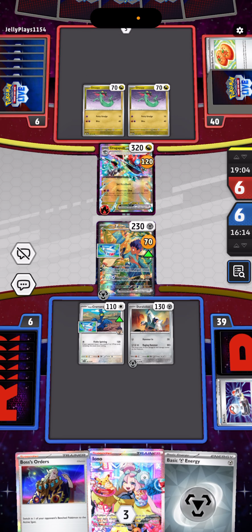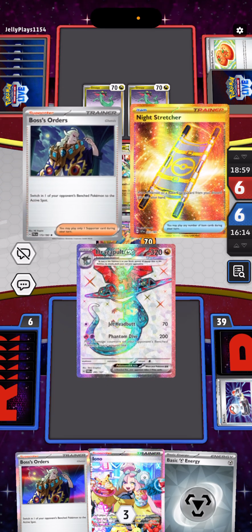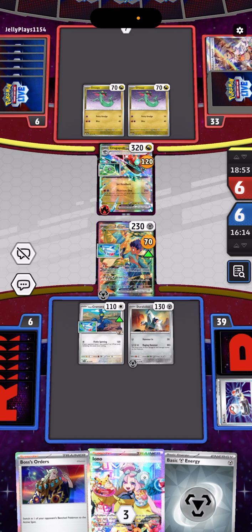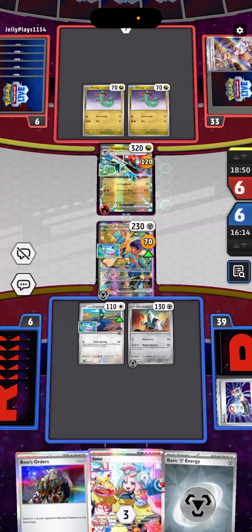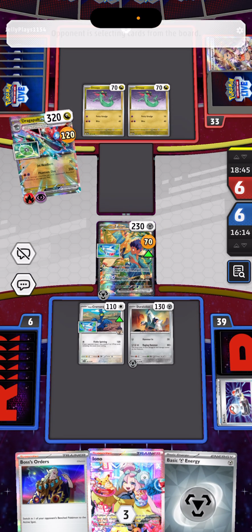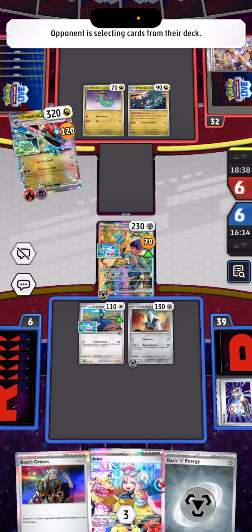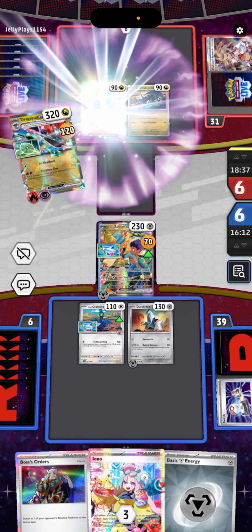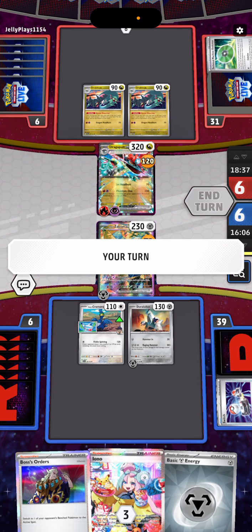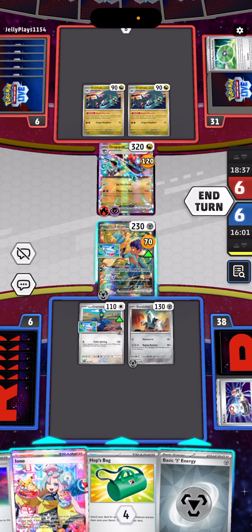Oh, yeah, this is not good. So now he's got 2 benches, and he's going to use a Technical Machine. And yeah, it's not good. Let's check out that card. This Pokemon card, well, he's about to kill me. Watch this piece of work. But once he kills me, I'm gonna put my Cramorant up there and do some pretty good damage. Unless he's not, for some inexplicable reason.